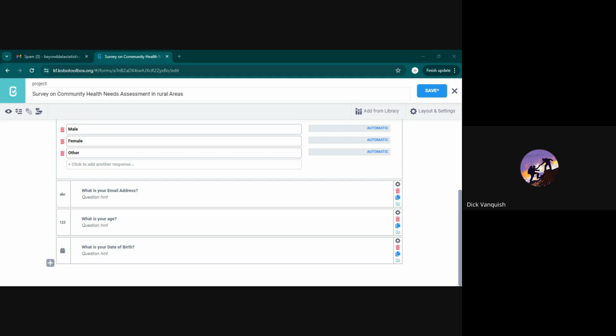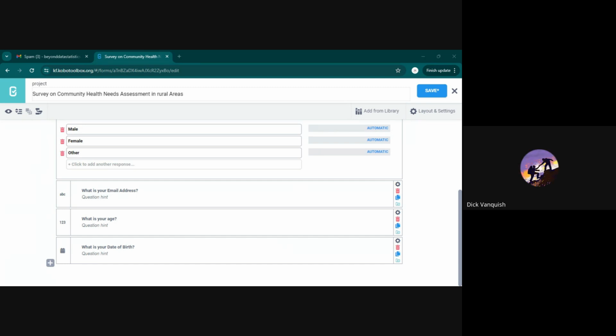Hear me now? Yes, hello. Dickens: Now I'm asking about the gender. I've not understood that well. Which question do you have on the gender? The type of question for gender is select one. Yes, Dickens, it's select one.